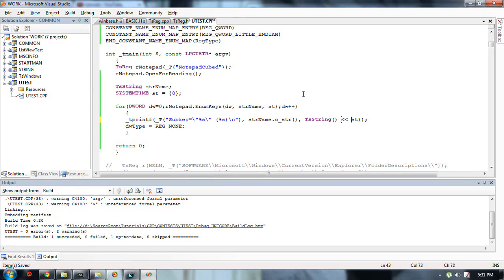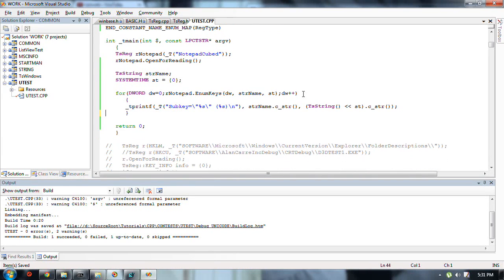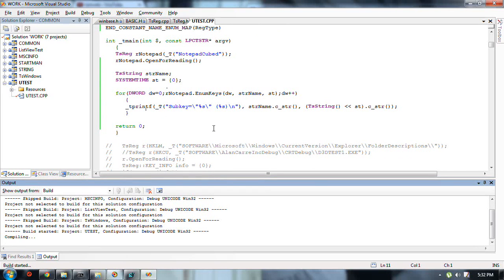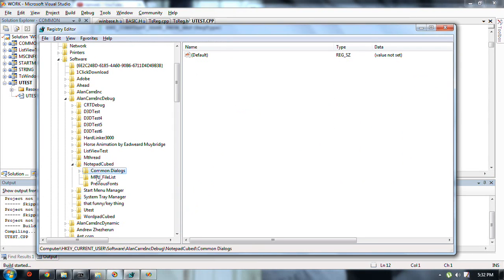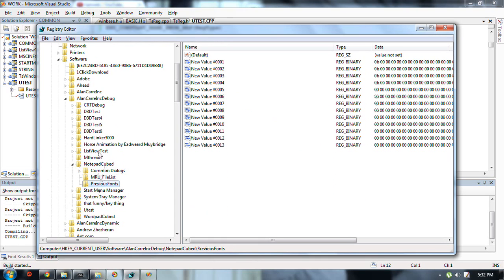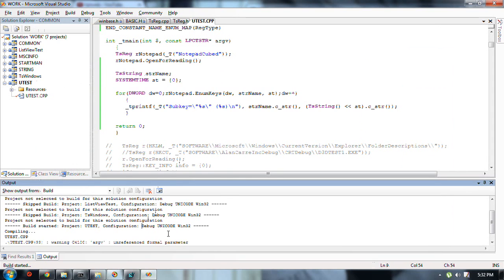It turns out I already have a thing that will turn that into something readable. We don't need to do that. There are no types. So we should get 1, 2, 3, 3 subkeys. And you can imagine you can just keep going on and on, just like you do with directories and files.